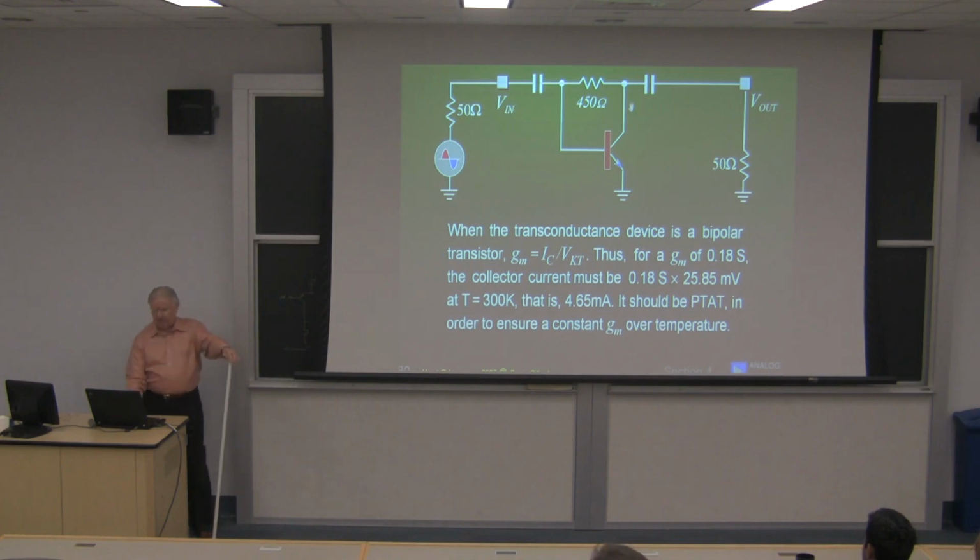Yeah, so if we apply a current into this node, then that will actually bias that transistor up automatically, because it's now acting like a diode with a resistor in its base, and yet it's an amplifier. So you can really do that. You can make little bipolar amplifiers just exactly like this. And there's the 450 ohms that came out of our previous analysis, where we had to get our 0.18 siemens or 180 millisiemens. Well, to do that, we need to use a collector current of 4.65 milliamps. And I note it should be PTAT because we want the GM to be constant with temperature, the GM being IC over kT/q.